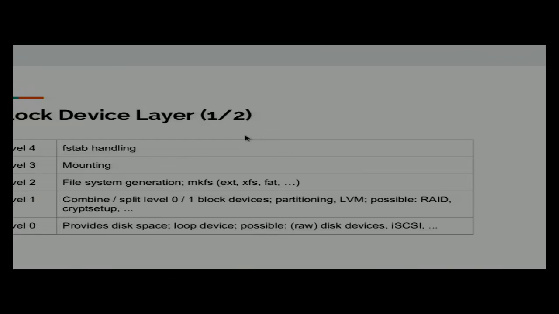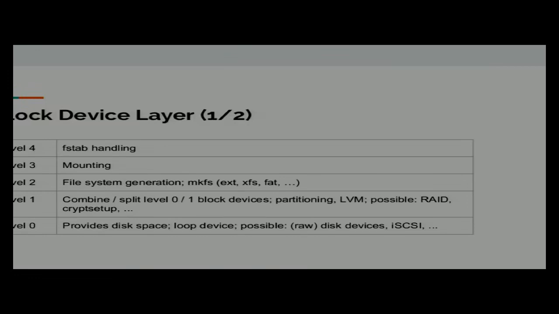A year or so ago, the complete block device layer existed with exactly one image and one partition, and that's all. And there was a lot of work done during this last year to implement different ways.